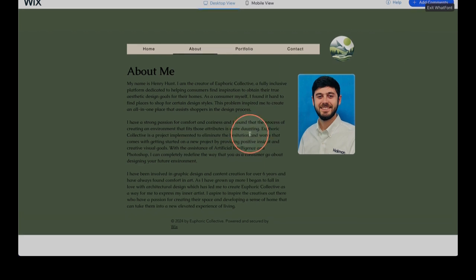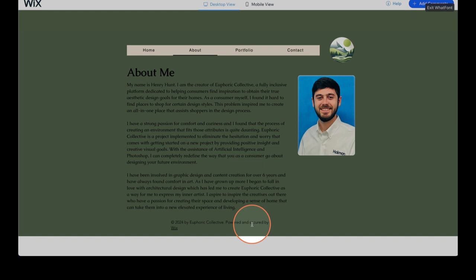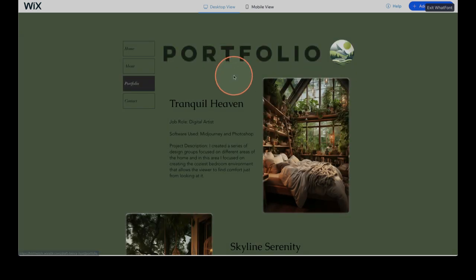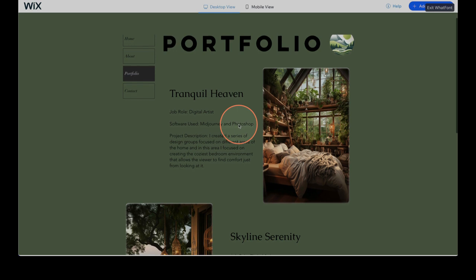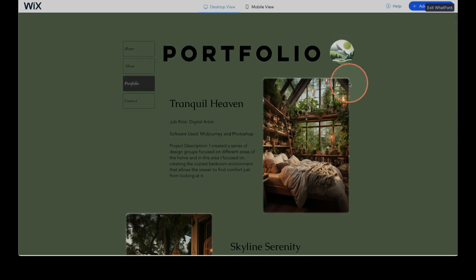Okay. Size is just a little small. You can go ahead and take this Wix off at the bottom with your free account. It's a little snug in here in a way. I'm not sure if you want to bring this down a little or a little over. Or this over a little. We've got about this little more here and here. I don't know. There's something about this that's a little snug. This space here. Maybe this needs to come down just a little bit.